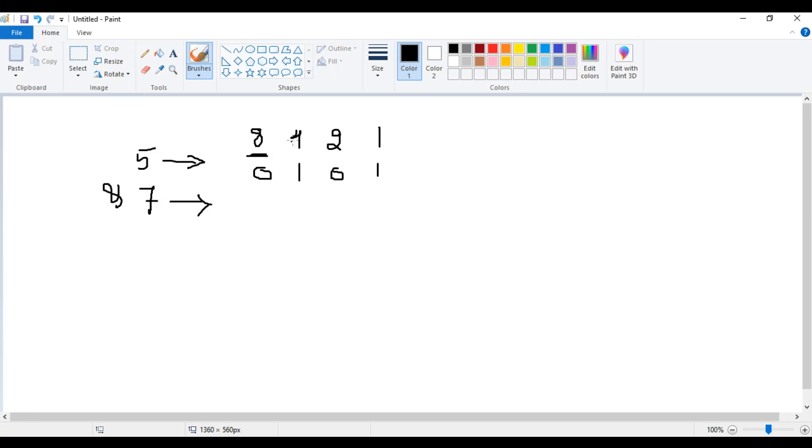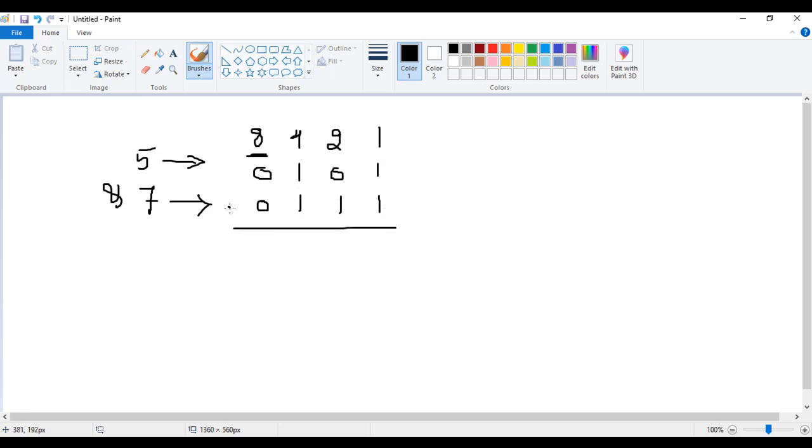What about 7? See, how do we write 7 in binary? 4 plus 2 is 6, 6 plus 1 is 7. So underneath 4, underneath 2, underneath 1 we write 1, remaining place we put 0. So 1 1 1 indicates 7, guys. Under 4 is 1, under 2 is 1, under 1 is 1.